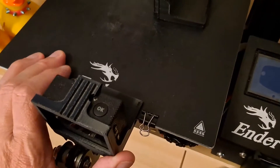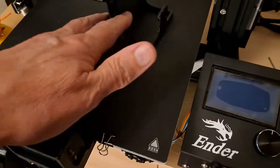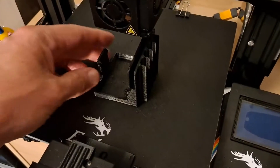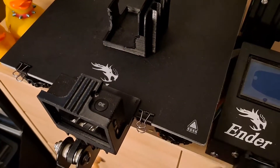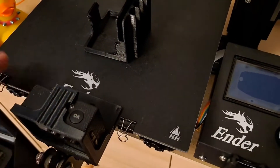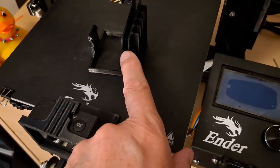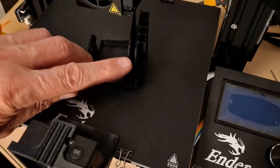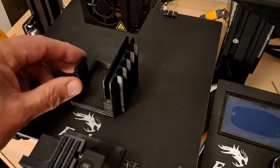So I'll show you the video — the time-lapse video — of that printing. Whether I'll ever use it again, I don't know. It did look quite nice. Unfortunately, the camera stopped before it had quite finished, so it only goes up to about here. We don't see the final top layers going on.